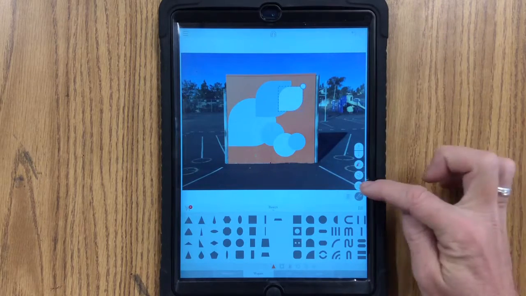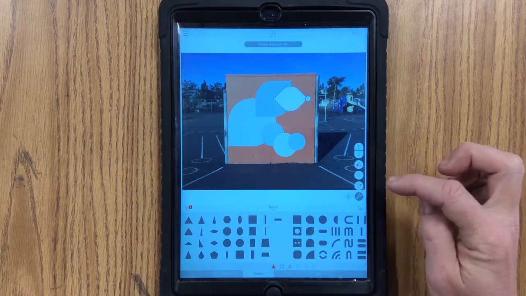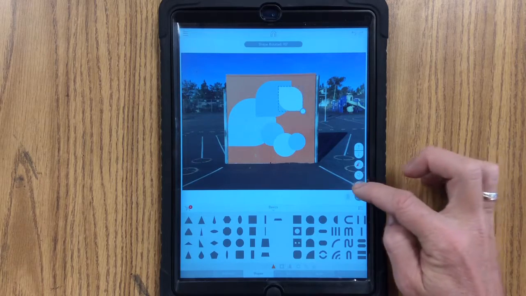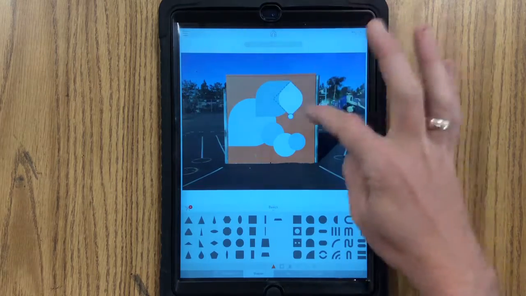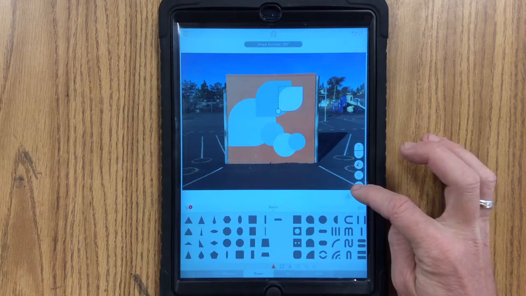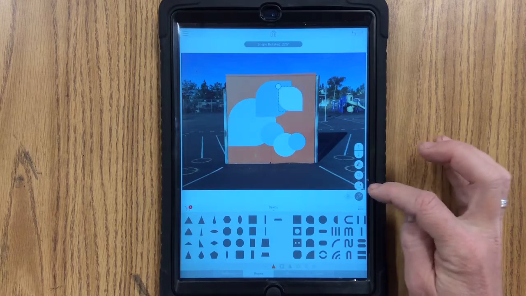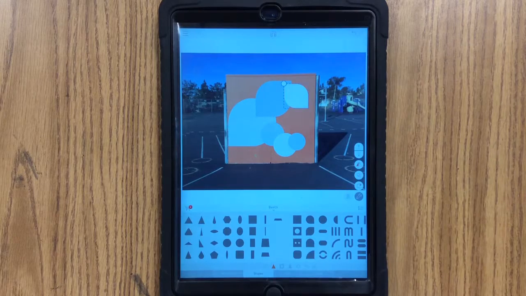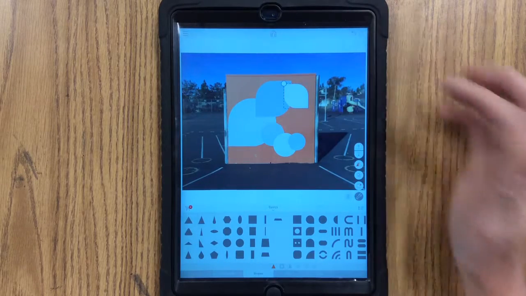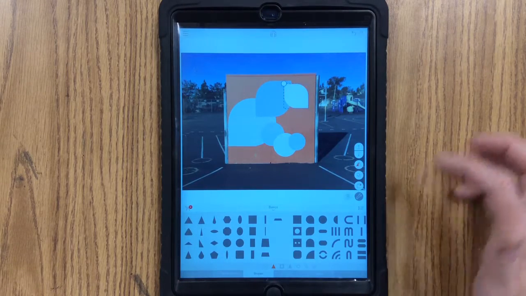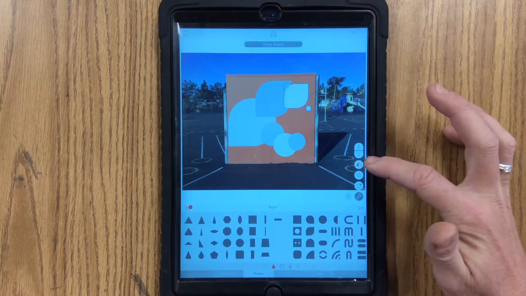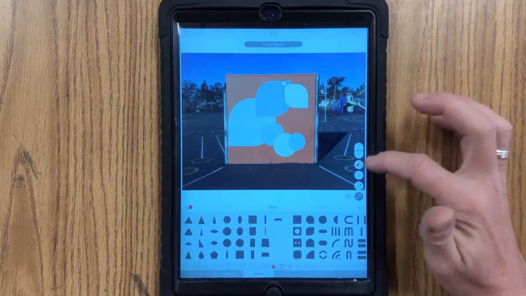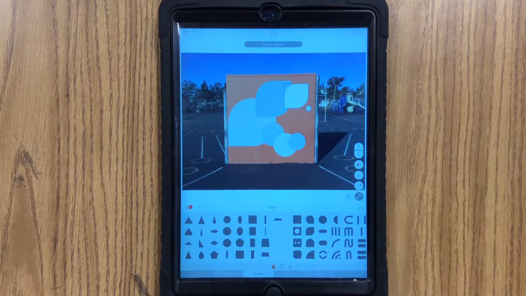Now watch this. I'm going to click on here, and there's a little circle right there, and you can see how I can rotate that shape easily. So I can do it by hand by holding the dot, or I can do it like that by holding that side. Okay? So you can see how I'm doing that. Now, once you do that, I can also flip the shape like this too, with those two triangles. So you can see how I can do that.